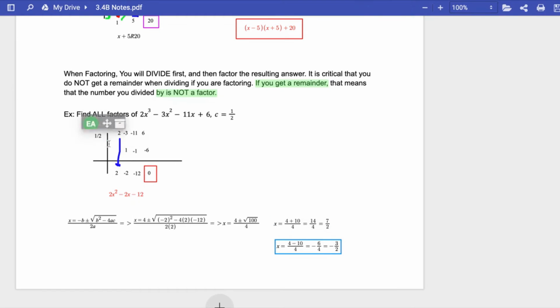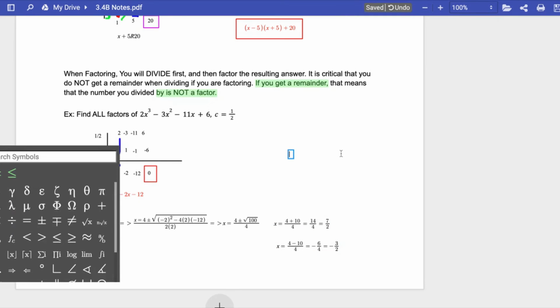And then what they gave me, the x is equal to 1 half. So these are all of the possible factors of this equation, which checks out because it's of degree 3, which means there should be at most 3 factors. If I had gotten 4, I did something wrong. Okay, but if I had gotten 2, that might actually be okay, because remember, that doesn't necessarily mean it crosses 3 times. So last step, put it into complete factored form.